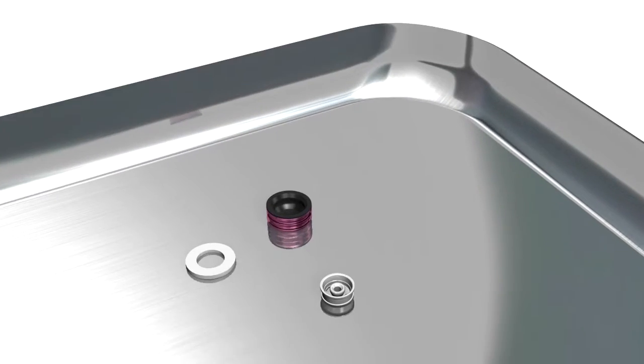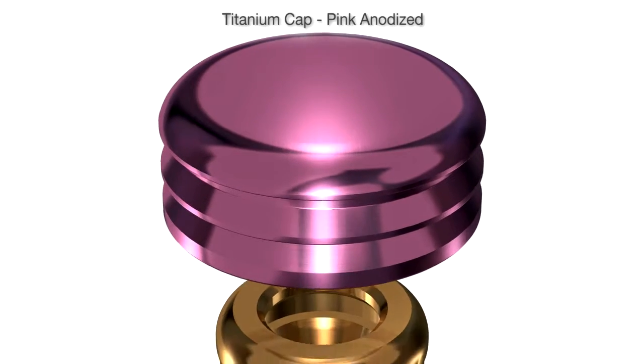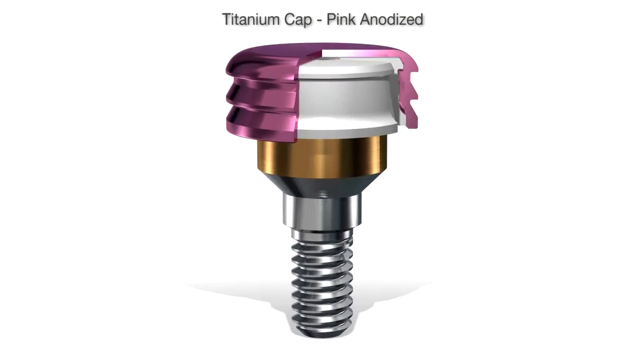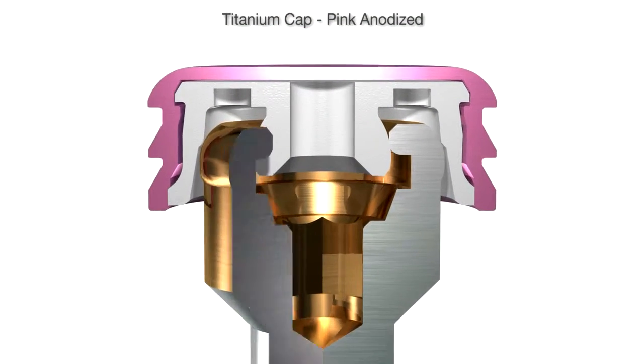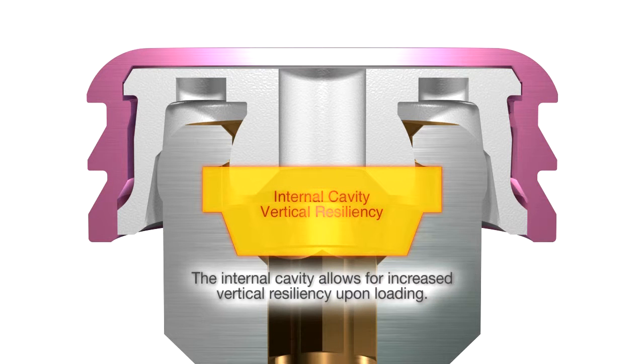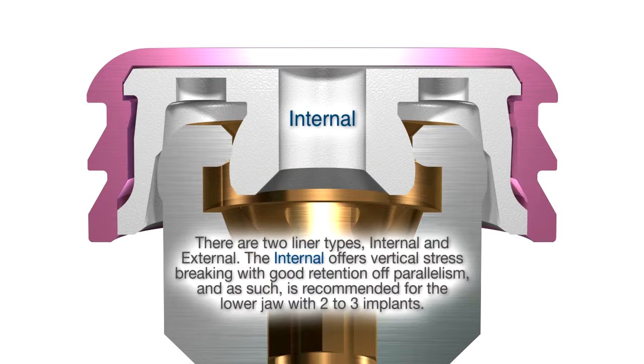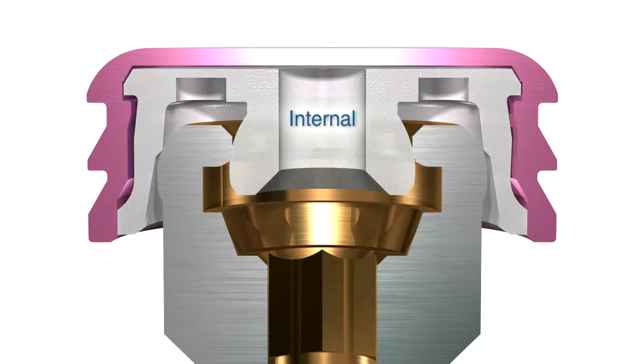Here's the attachments. They come with a black processing insert and liners with different degrees of retention. This shows the internal attachment, better retention than the Zest, anodized pink, a space in here for this ball to move up and down. This is the internal liner. It's recommended in a lower edentulous jaw with 2 to 3 implants.